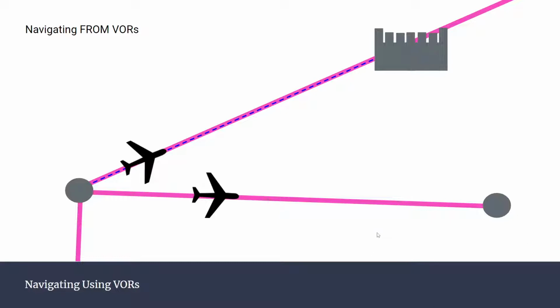Or if you're doing VFR flying, and you say, oh, actually, this VOR intercepts that radial. Maybe I'll just fly over the VOR, and then my next turning point, this big, ugly castle I've drawn on the ground, that's my next visual turning point. If I fly along that radial, then I'm going to find the castle, and then I'll know where I am on the map, and then I can continue on my navigation. Cool.